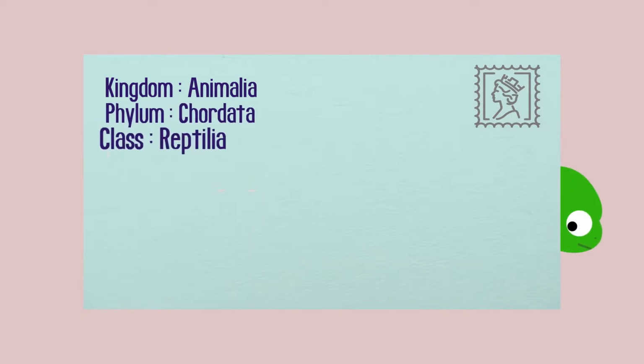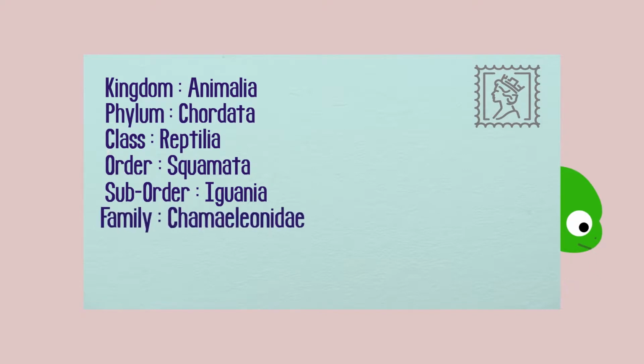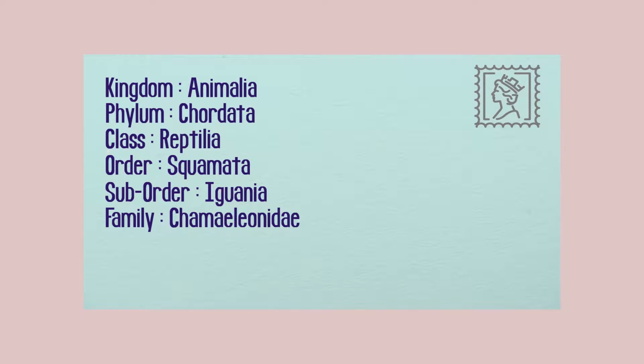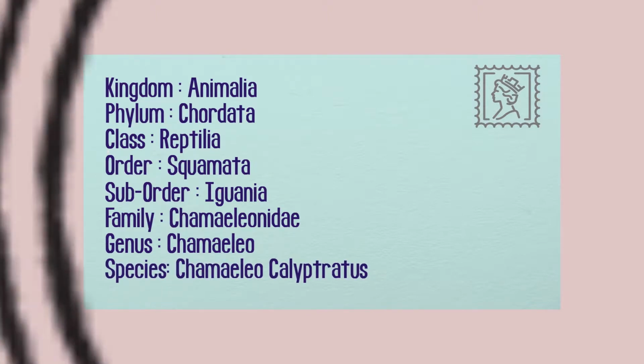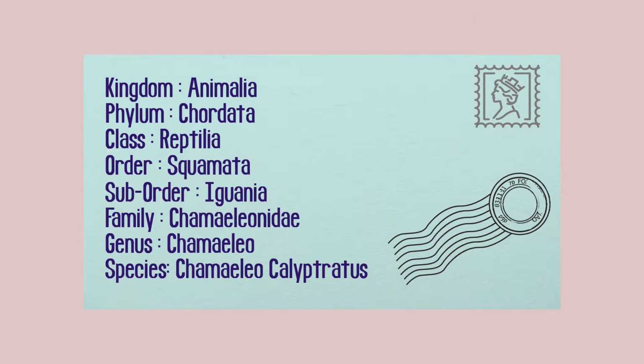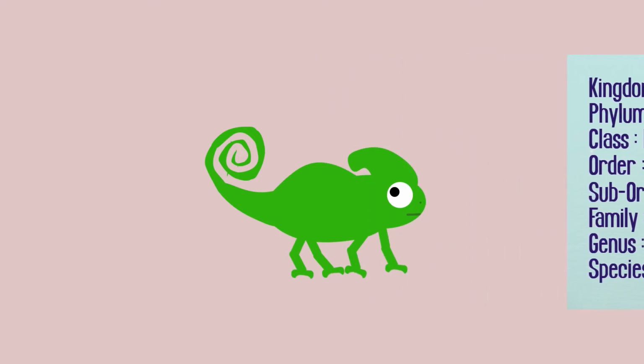We then break that down and he joins the phylum of Chordata because he has a spinal cord. His class is Reptilia, order Squamata, suborder Iguania. He then comes in of the family of Chamaeleonidae, which then brings us through to his genus, which is Chamaeleo, and his species is Chamaeleo calyptratus. That's a lot of long words. It's a complicated system, but it's how we find him in the great mass of 5.9 million species on the planet.